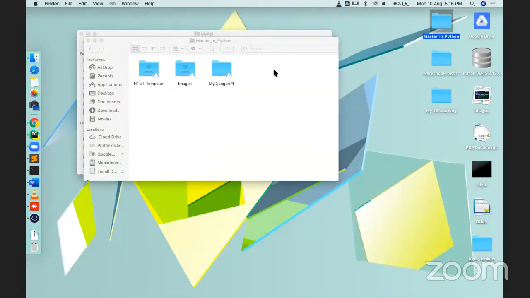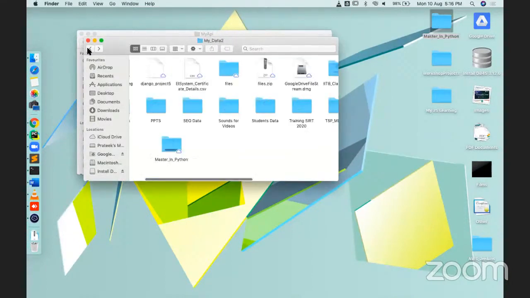Within 1 or 2 minutes you will see the project is uploaded, with the uploading progress shown here. When it completes, you can download the folder and your project will work fine.